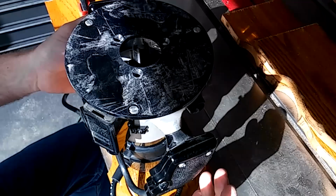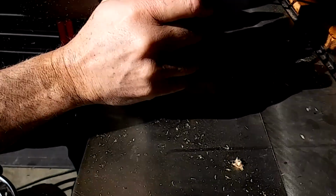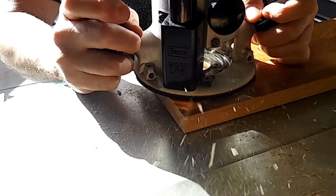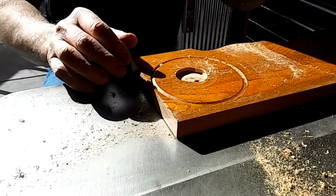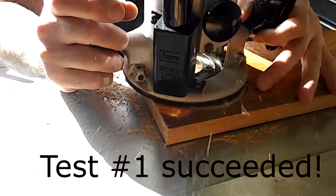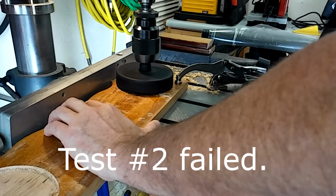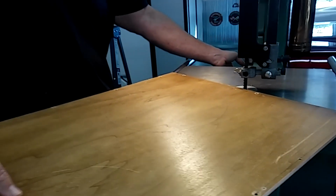Like this. Oh, that's a little tiny blade. What's this called? Router. This is a bandsaw.